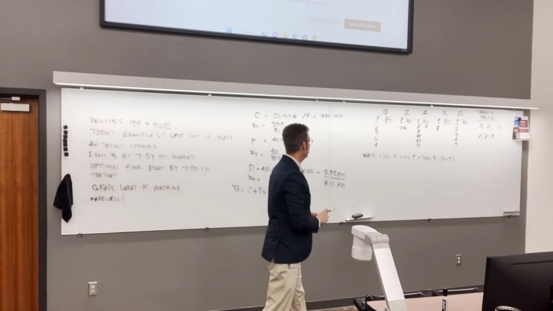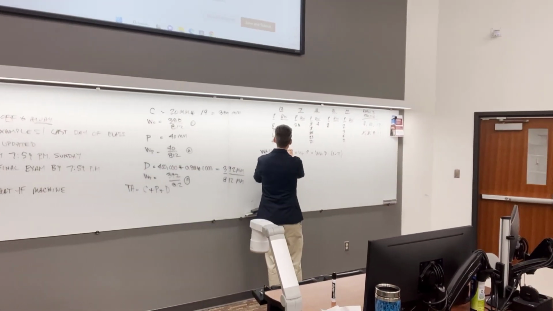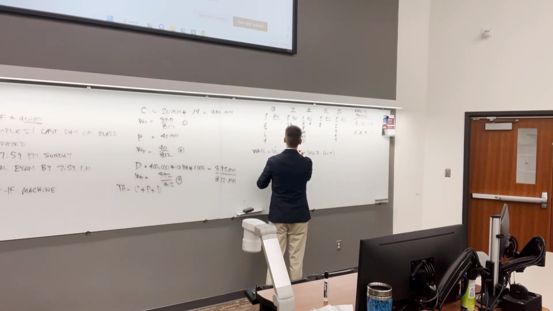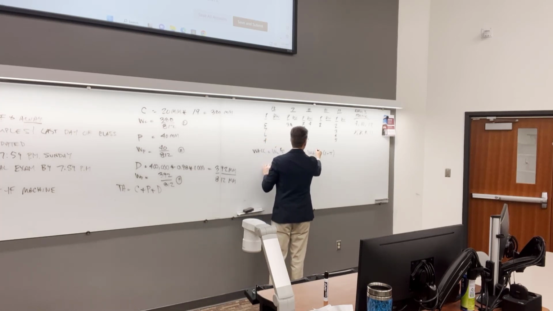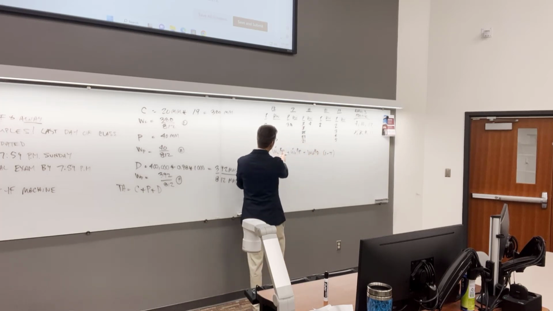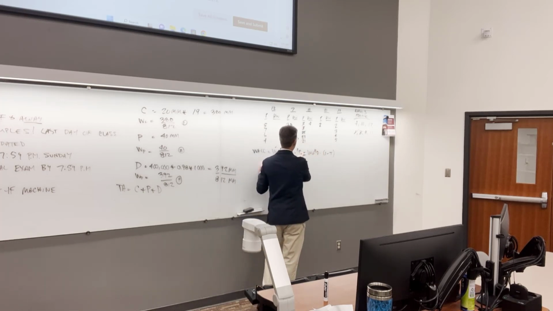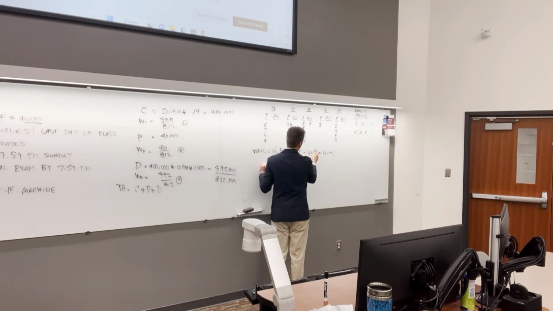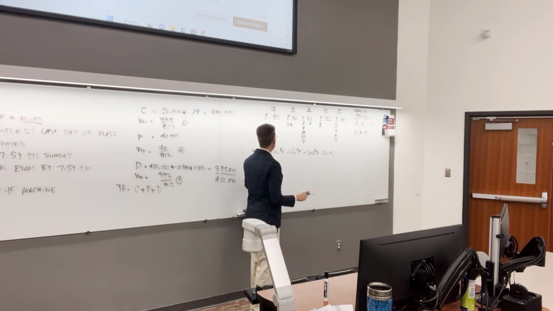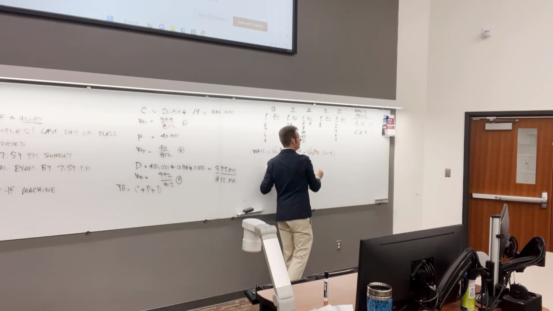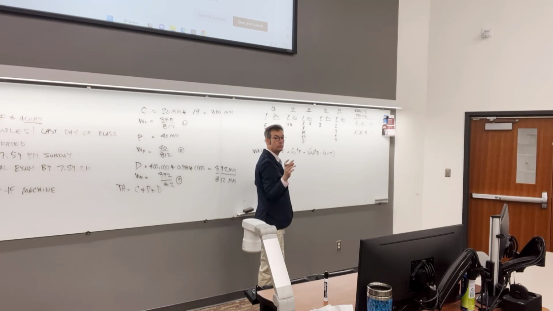Okay, now we know, so we've got this number, we've got this number. Oh, by the way, this is required return, right? Sorry, I wrote that a little weird. So this is the weight on common times the required return on common, plus the weight on preferred times the required return on preferred, plus the weight on debt times the required return on debt times 1 minus t. Okay, so we've got all these weights. And if you want to make sure, you could say recall 1 plus recall 2 plus recall 3, make sure they all add to 1.